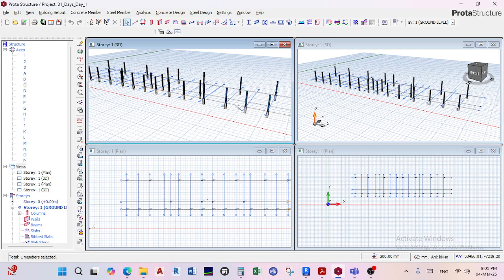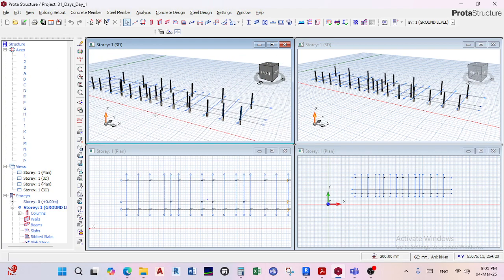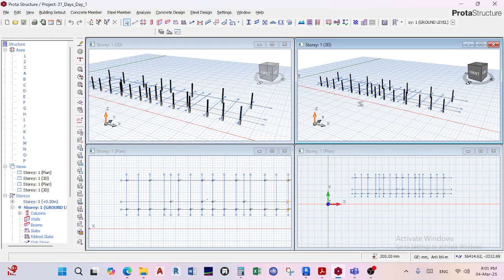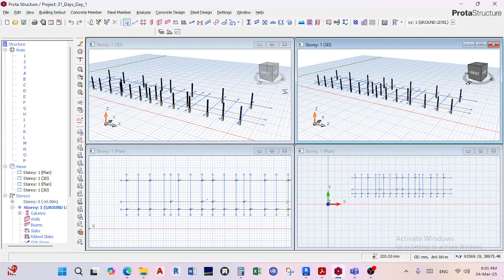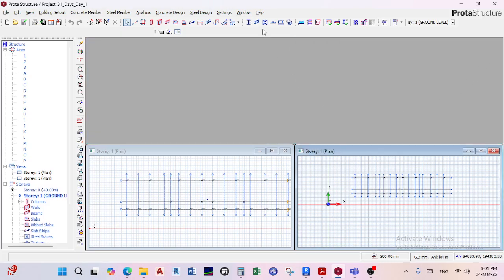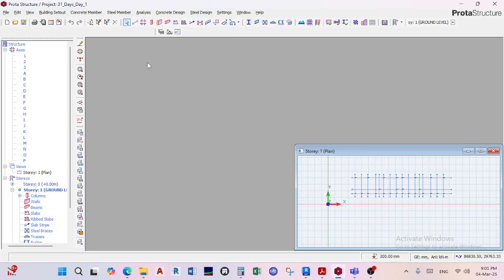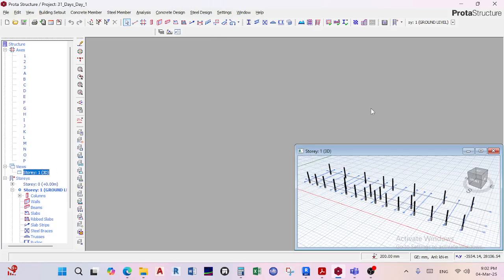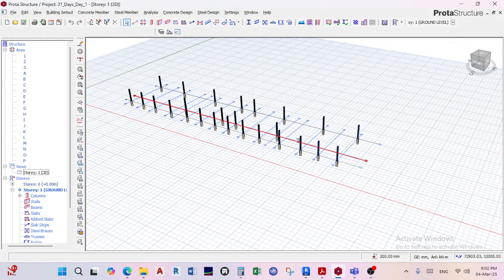And then to make each view active, if you need to work in it, you need to activate it. How you activate it is click on it. For example, right now this view is active. If I wish to go to this one, I click in it, and so on and so forth. And then I can close views here to remain with two or one. For the time being, I'll remain with one, and then I can double click it to maximize it.